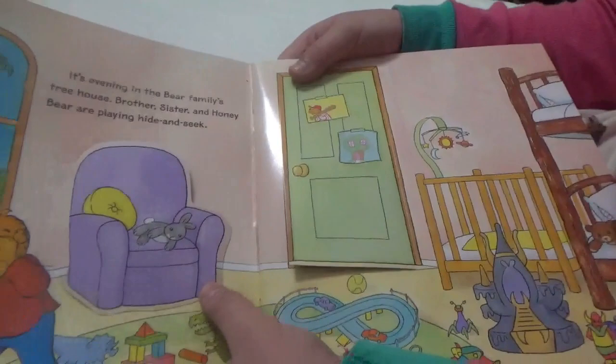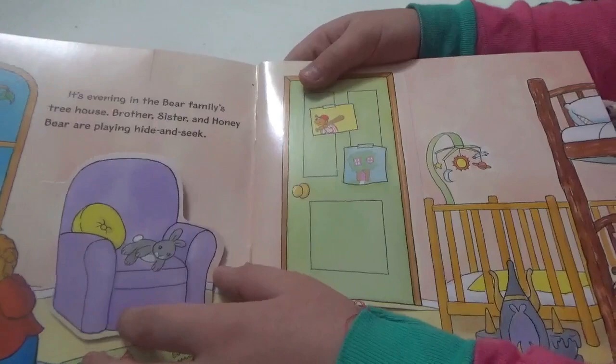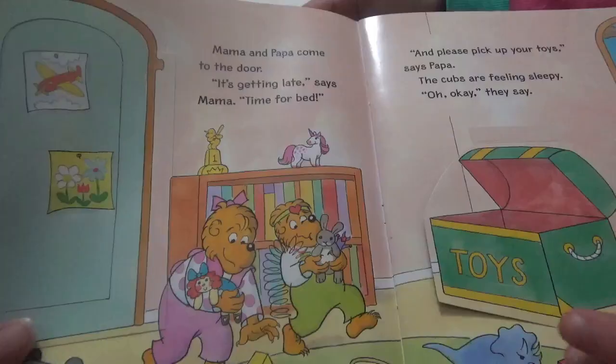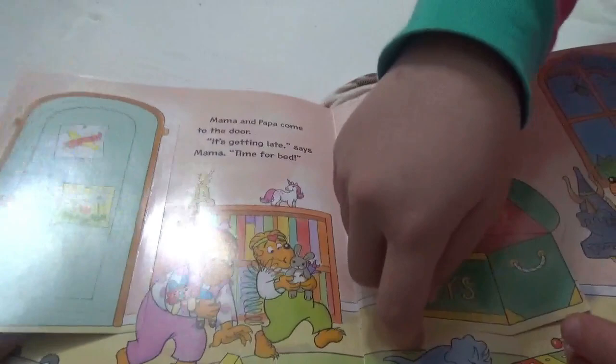It's evening in the Bear family's treehouse. Brother, sister, and Honey Bear are playing hide and seek. Sissy! Yeah, Sissy plays hide and seek, doesn't she? There's Sister Bear. It's getting late, says Mama. Time for bed. Where's Mama and Papa? There they are.